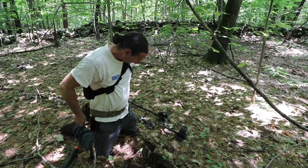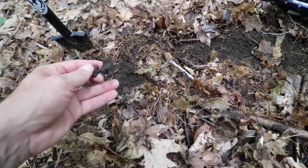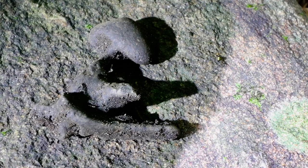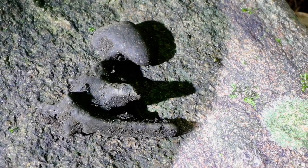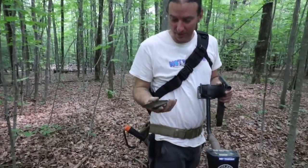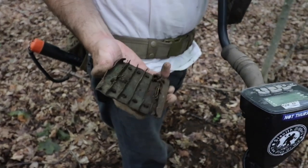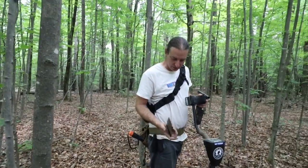I thought it could take a shotgun shell at 53. I just got a signal in the topsoil here and kicked this out — I don't know if it's something or just melted something, but it's got lots of shapes to it. A curry comb! Wow, very cool. We have definitely entered hangout central.